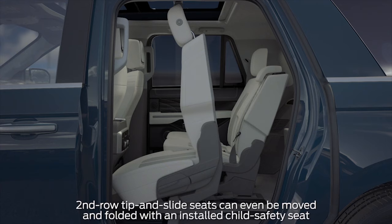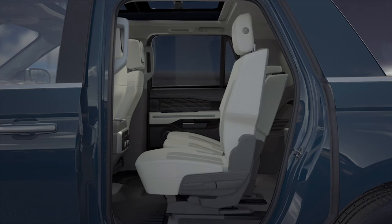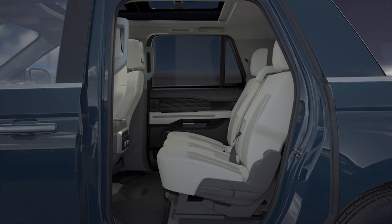It's important to note that the seat must be slid all the way until it clicks in order for it to be properly returned to the seated position. To return the seat to its normal position, simply slide it backward and press down firmly. You'll know it's secure when you hear it lock into position.